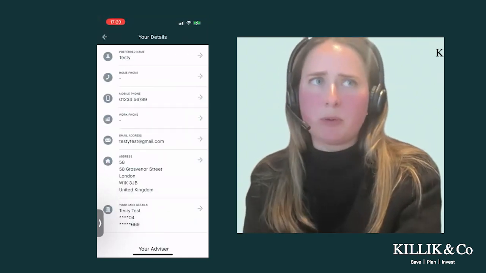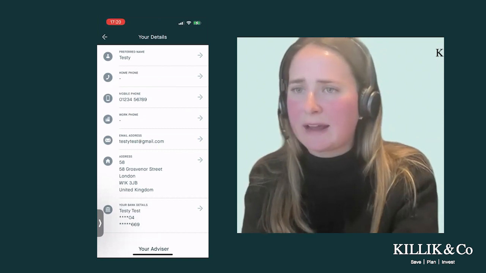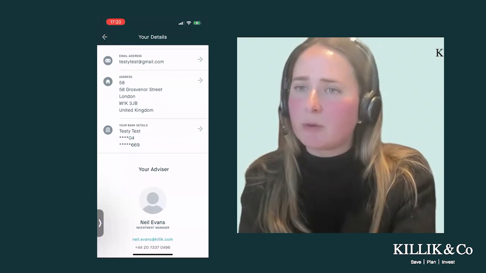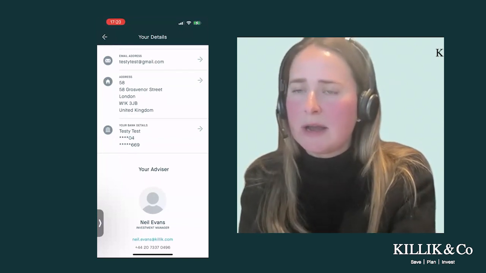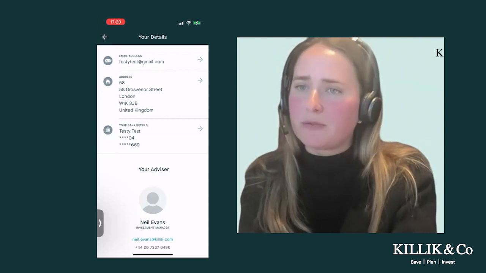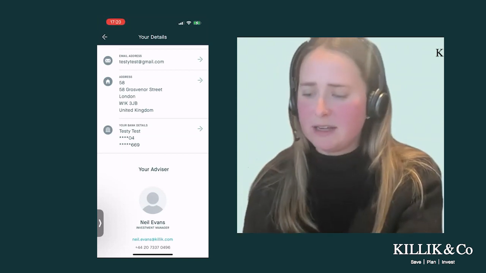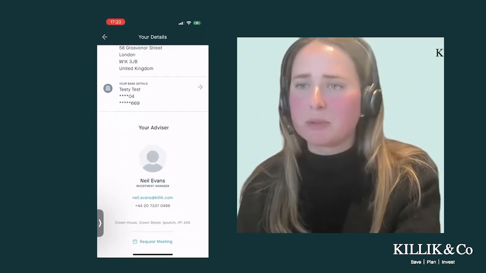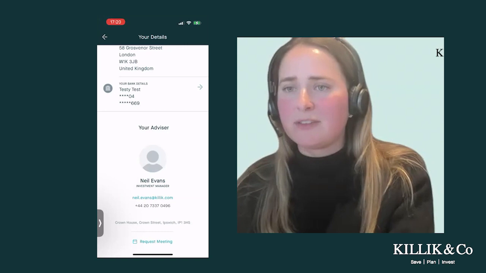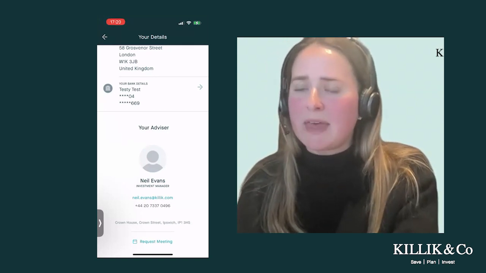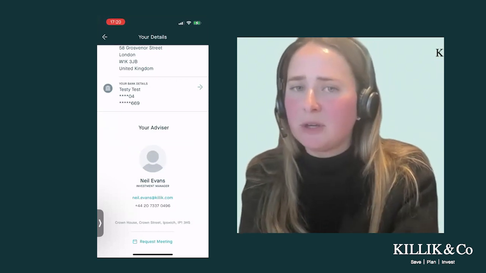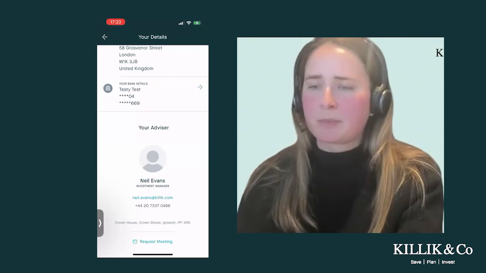I also thought it was probably worth mentioning here in terms of looking at a new current release that unfortunately doesn't apply to this account. But if you're ever required to complete an ISA declaration, which I believe there may be some emails going out shortly, you're able to find that information within this section here of updating details, and you're able to complete an ISA declaration here rather than having it posted or something like that. And similarly with W8 Ben forms, that's probably something that you receive a letter for at the moment, as we're looking at making that a lot easier for you to be able to complete within the app. So watch this space.